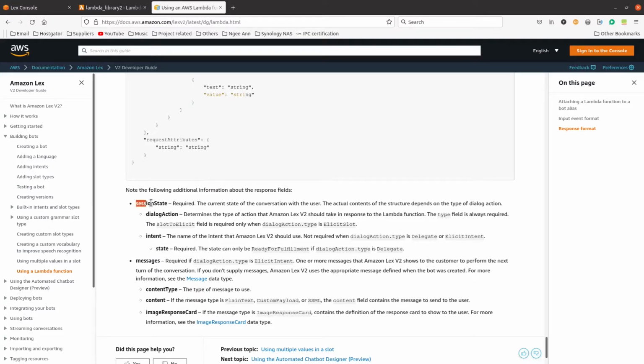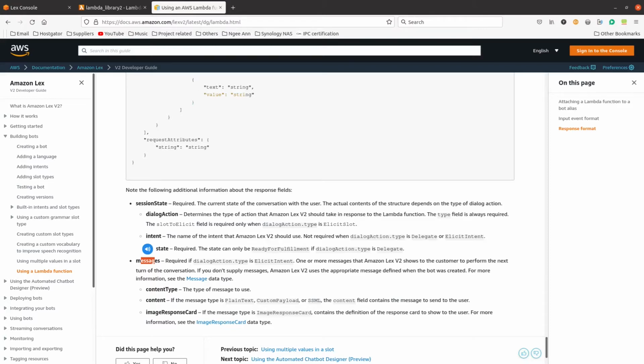We need the sessionState, it is required. Okay, so we need a dialogAction, and the intent is needed, and the intent may not be needed if the dialogAction type is Delegate or ElicitIntent, and the message is required if the dialogAction is ElicitIntent. Otherwise, I don't think it's necessary.